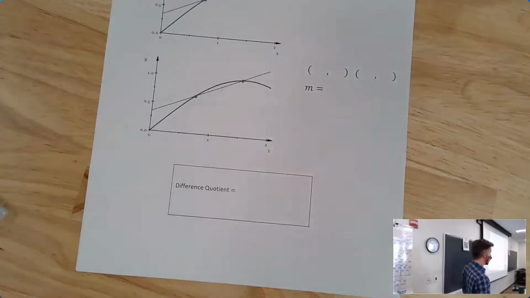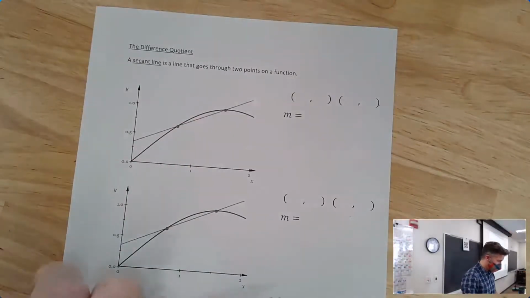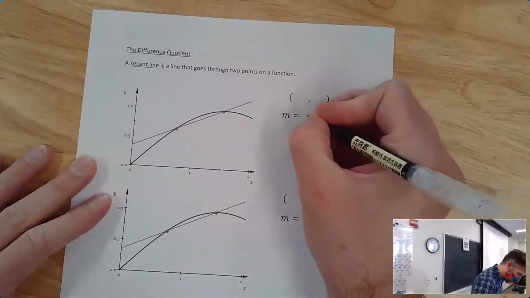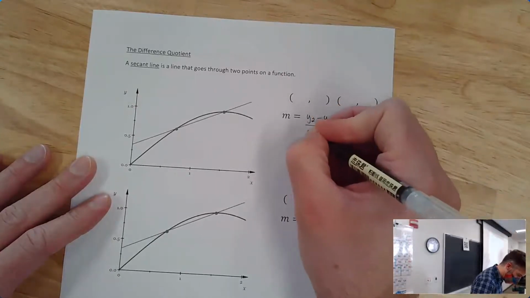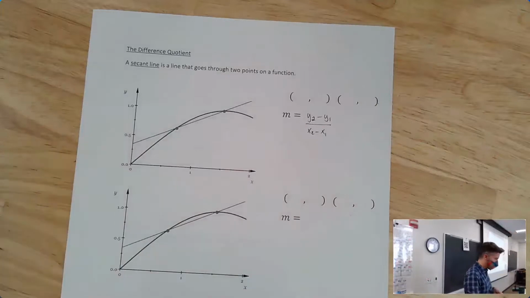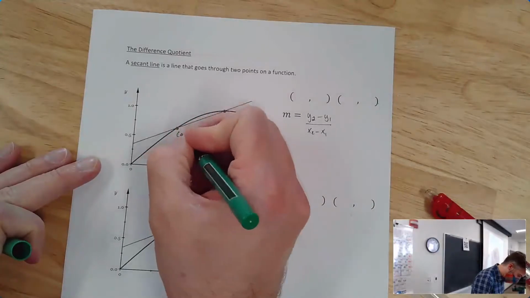We already know the slope equation. Right? It's the difference in the y's divided by the difference in the x's. So I'm just going to remind everybody before we even get into this. In fact, I'm going to say right here: the slope between 2 points is the difference in the y's over the difference in the x's. However, we're going to give these things some other names because it's useful for us. So I'm going to call this point here A, comma, f of A.